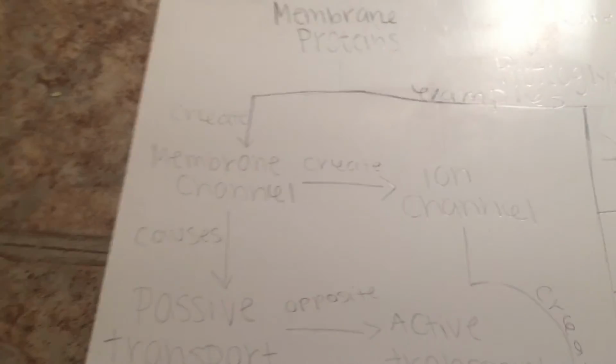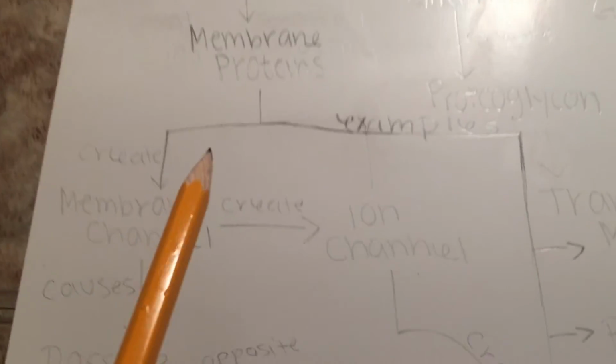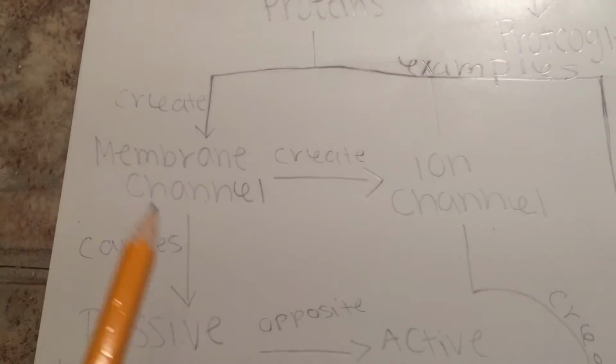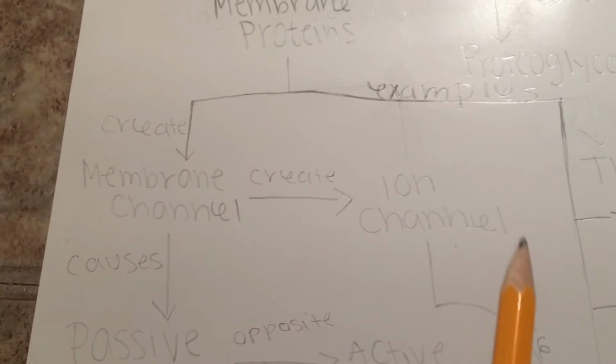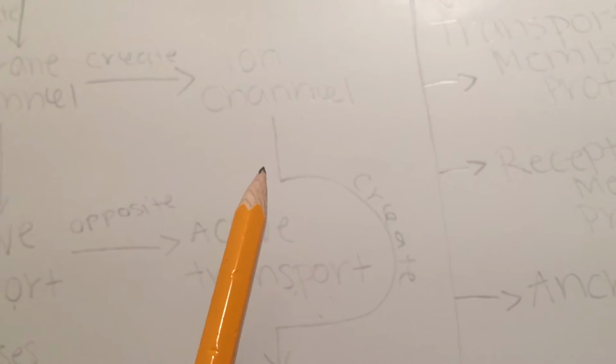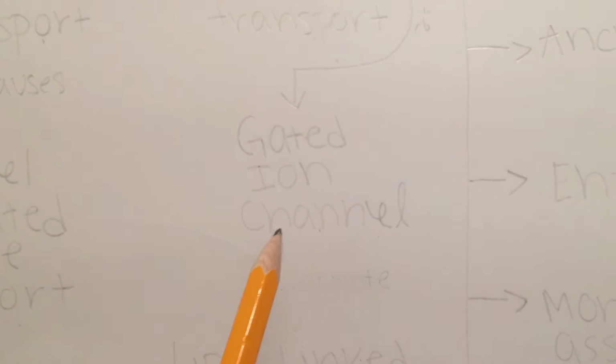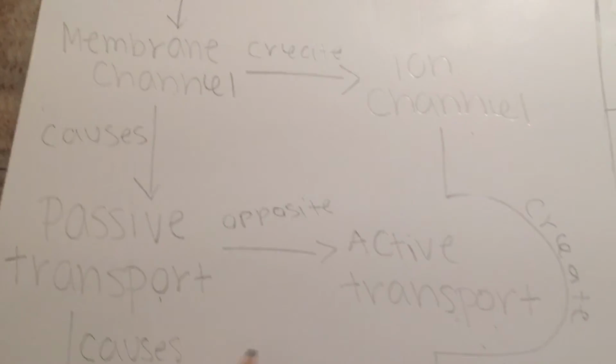Yes, I know there's a lot of them, but I went ahead and put them as a big list by themselves. Coming back to the membrane protein, I also connected the membrane channel, which helps create the ion channel, and it helps come down to the gated ion channel as well.